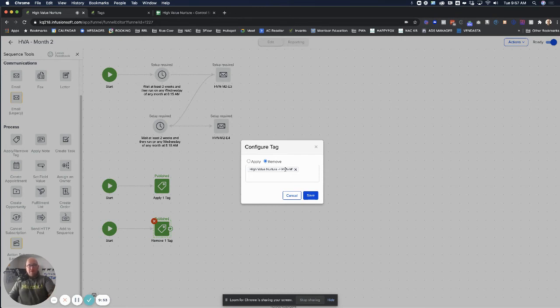So if they got pulled out while they're in month 2, that tag for month 2 is going to stay on record. So when we drop them back in, remember in that decision diamond, it's going to say on month 3, do they have month 2? And if they do, they're going to then start the next month's sequence, eliminating any chance that they're going to get the exact same piece of content. You see what I mean there? If you've got any questions, please comment below this video wherever you're seeing it.